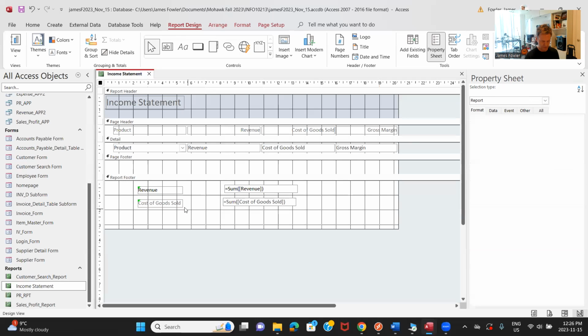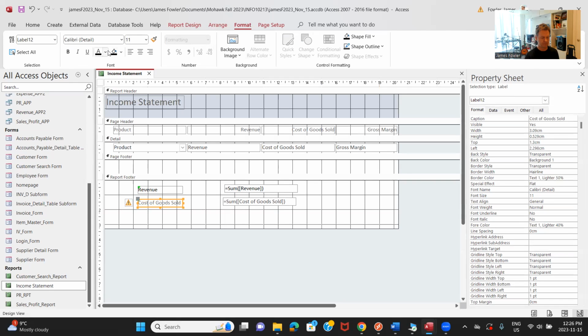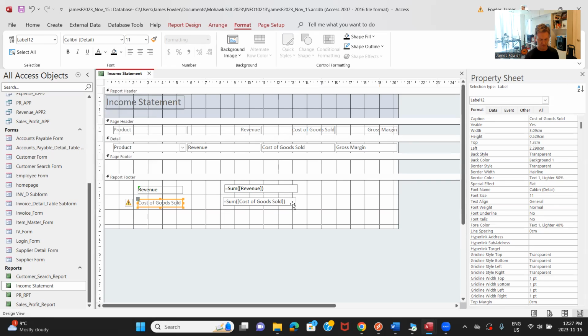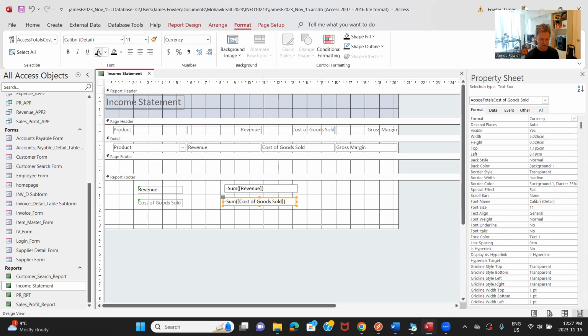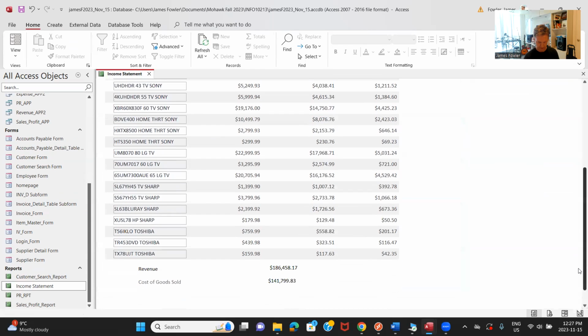Okay, and I'm going to want to color my text on my label from format. Okay, black text 1. And the same thing for my number of cost of goods sold. Make that the same color. And I'm in currency. Fantastic. Okay, so I'm going to save it and reopen in report view just to have a look. Okay, scroll down. Okay, perfect. There it is, except for some reason, the text color didn't show up on the cost of goods sold label. So I will go back and fix that.